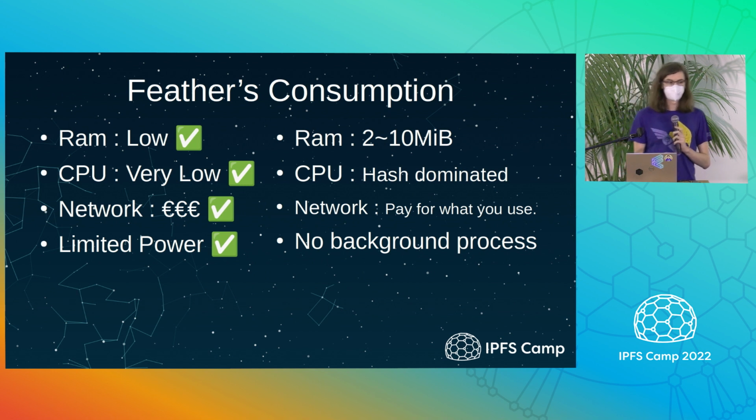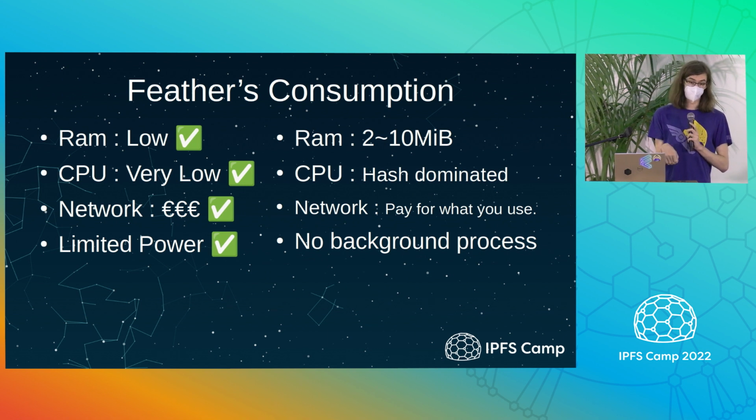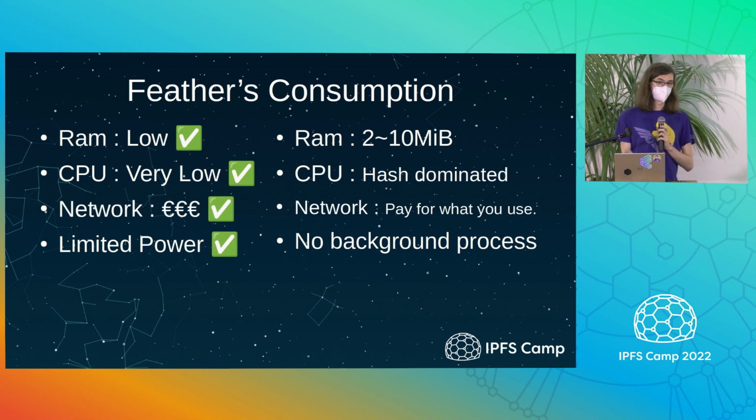The network: because my implementation uses a gateway, it has no background process. When you want to download a file from IPFS, you contact the gateway, it gives you a CAR file, you parse it, and you're good. And again, it doesn't run in the background, so it uses very little battery.